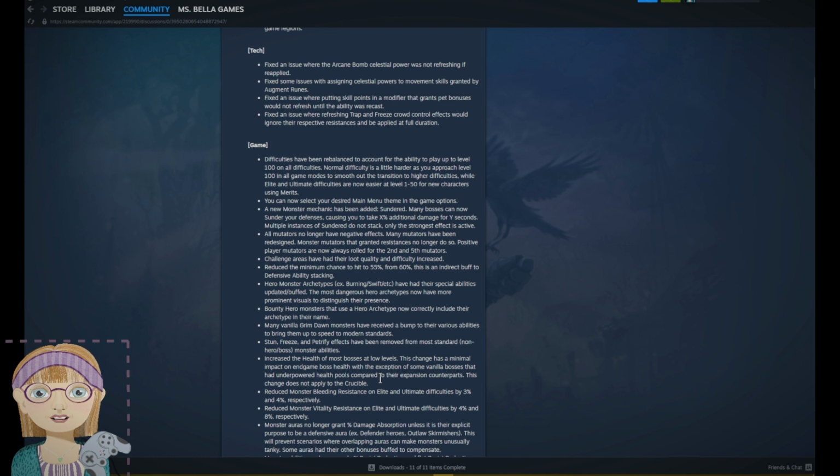All mutators no longer have negative effects. Many mutators have been redesigned. Monster mutators that granted resistances no longer do so. Positive player mutators are now always rolled for the second and fifth mutators. I'm not sure what that one is about. I mean, I understand it, but not in the context of the game. Maybe because I've not run into much of that yet, or any of that.